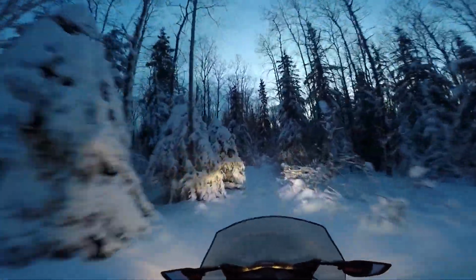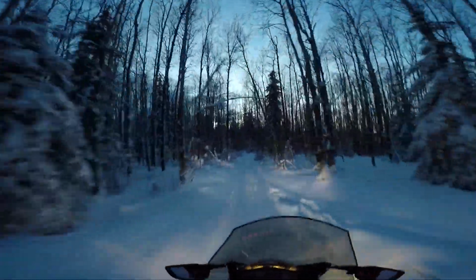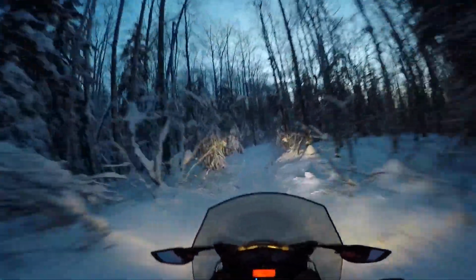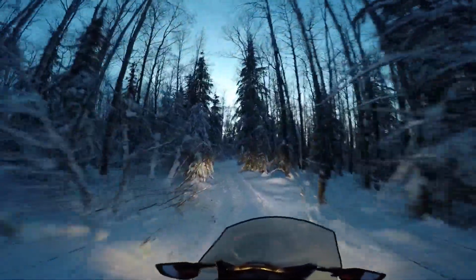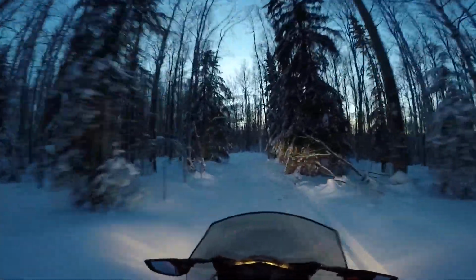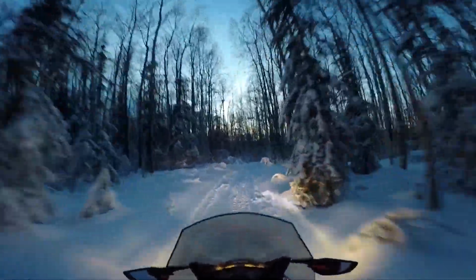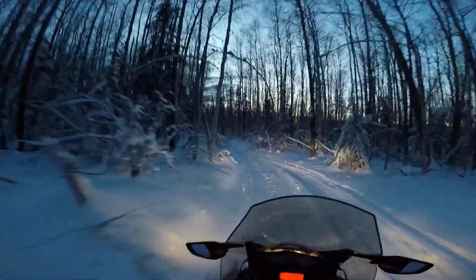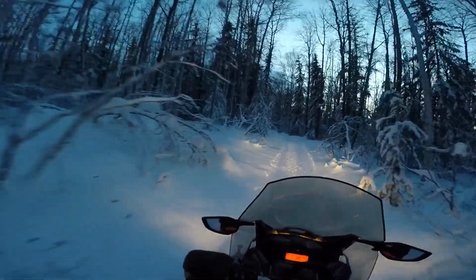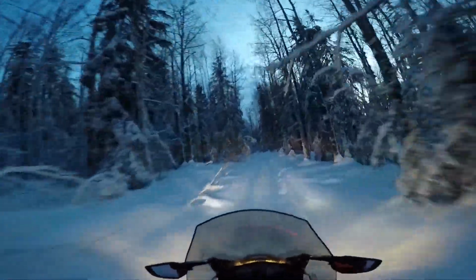So here I'm telling my son that I'll show him where all the birch trees are that we'll hit, so we'll zing on to there. But while we're driving, on the Ski-Doo Skandic 2021, I probably put about 100 miles with these new flex skis on, maybe even more, and really liked them on the ice. They turned great on solid glare ice, skating rink ice. It was incredible to just see how well they grab. They're brand new skags, so I'll see how they work as time goes on, but man, fantastic compared to the OEM ski that came from Ski-Doo, where you had to get off and pull yourself on the slippery ice.